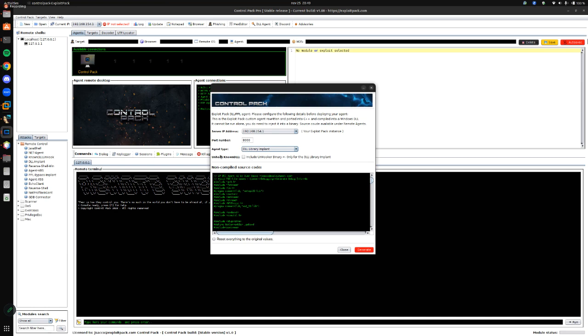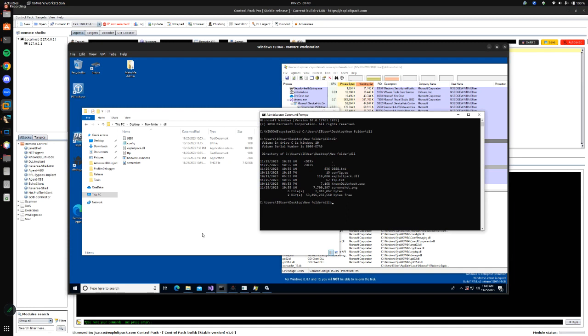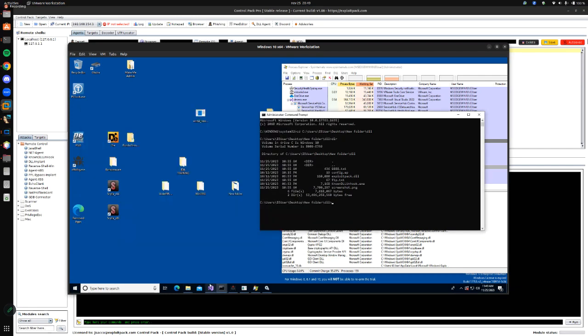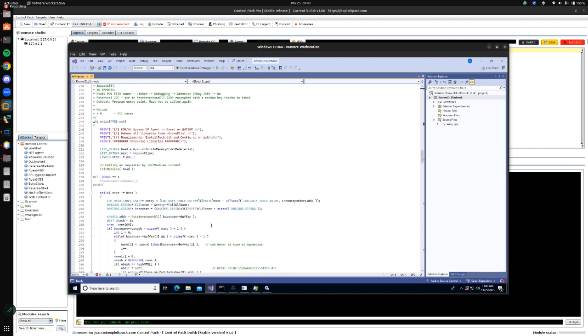The binary that you are going to be running, you also have the source code in the folder of control pack. Then you can modify it, this is the source code if you want to compile it yourself, or read how this is implemented programmatically in code.